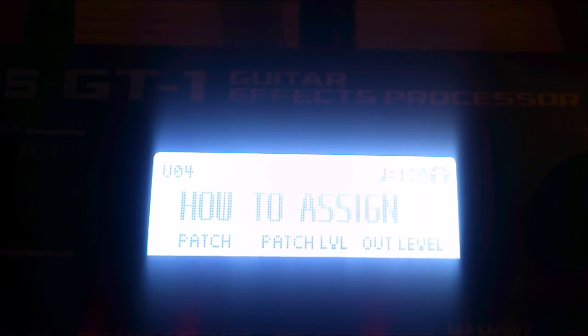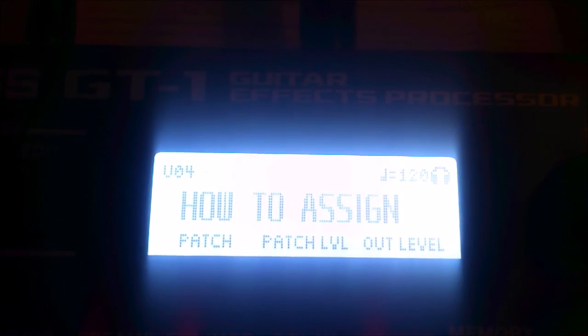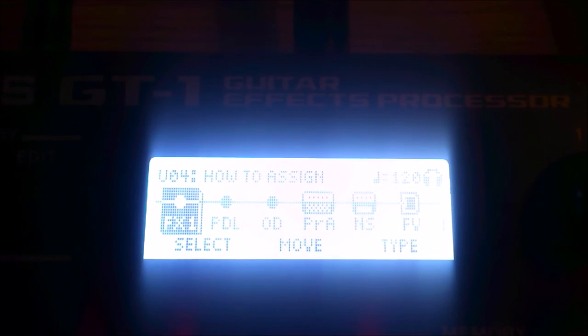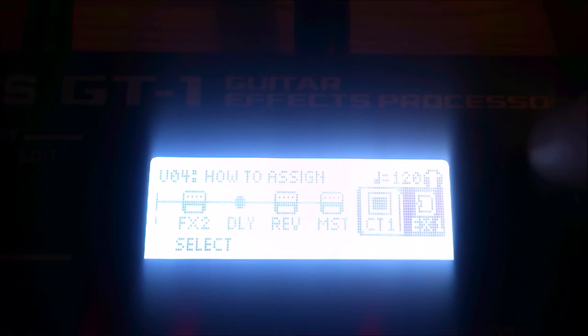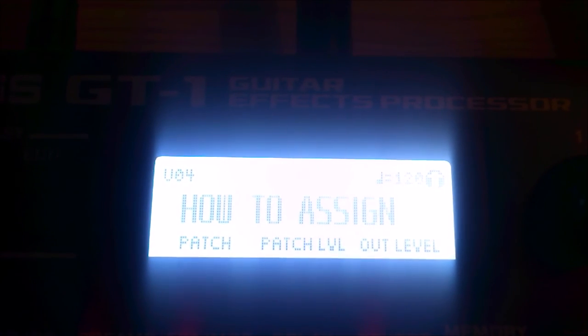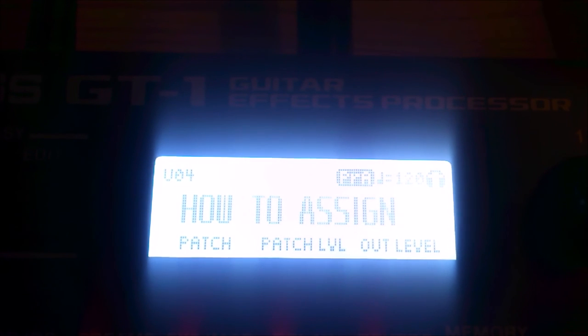Then we just have to select the delay that we want and save our patch. And then when we press on the third foot switch, it's going to turn on the delay that we've chosen. So if you press the memory edit here and you get into this signal chain or parameter screen, you're going to see that when I press the third foot switch on my external foot switch here, the delay is going to be turned on. And when I press it again, it's going to be turned off. So also meaning that if I go to the play screen here and I press the third foot switch again, you're going to see a black writing in the right corner here saying PRA, meaning that you're in solo mode on your preamp.